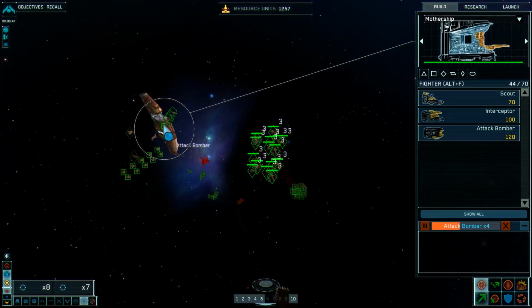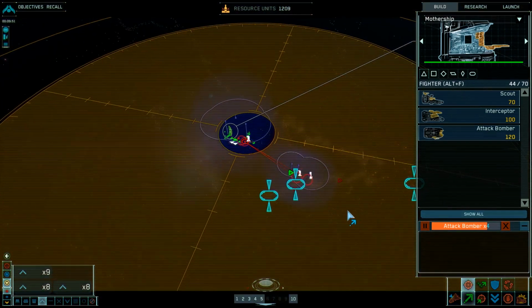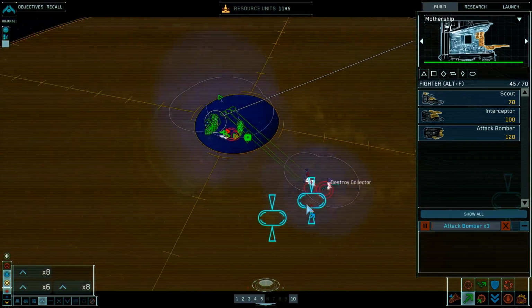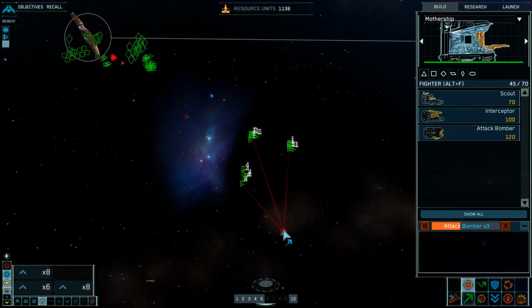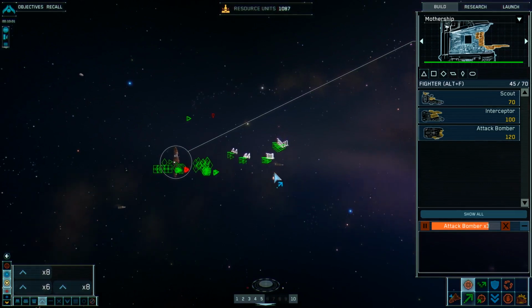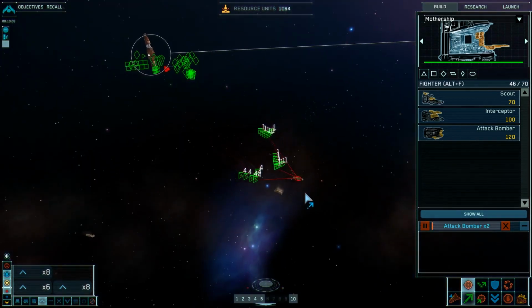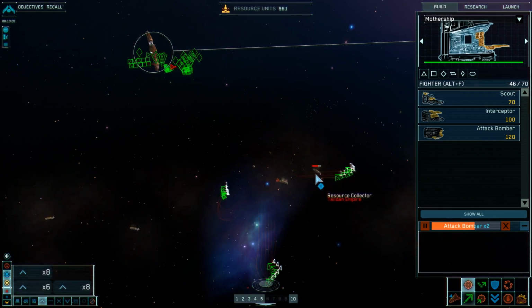Why aren't you people attacking? Probably because I set you to defensive. Yeah, guys, withdraw. Actually, no, you guys, I need some of their resource collectors killed. Unidentified probe detected. Target entered a dust cloud. They're off our sensors.